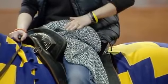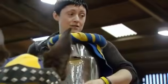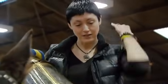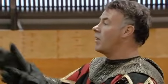Right. Let me give you a helmet. A metal helmet. This is actually a tilting helmet. That's pretty heavy as well. It's metal. It'll take a blow to the face. So this is going to build up all the muscles down your neck, across your shoulders. He would have been training with armour and chainmail since he was 14, 15. So even as his muscles and bones were developing, he would have been carrying this kind of weight.